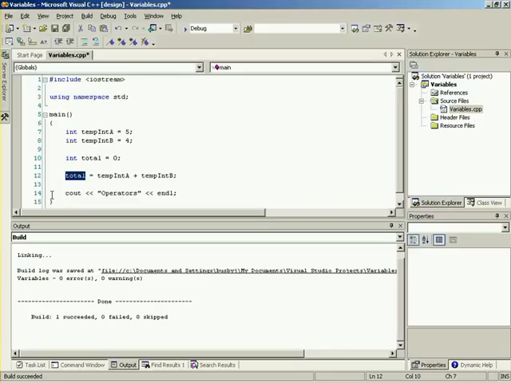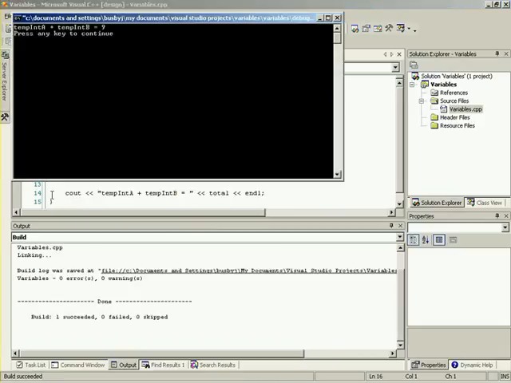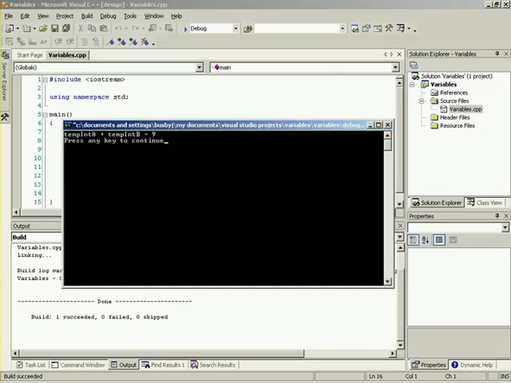So now, let's print this out so that you can see that we indeed have something working here, just in case Buzz was making all that up. Hey, it's possible. So we can say temp int A plus temp int B equals, in our quotations, which has nothing to do with reality, meaning that'll print out as written. And we can say total with an end line. So it's going to print out temp A plus temp B equals total. And if we press Control F5, yes, we do want to build, you'll get temp int A plus temp int B equals the magic number 9. Hooray!